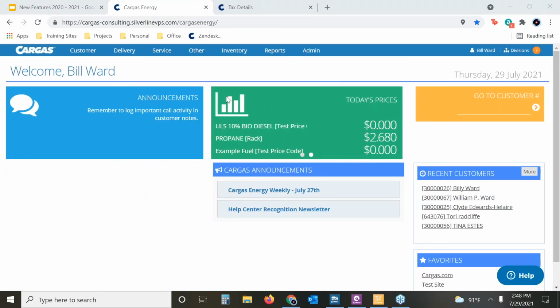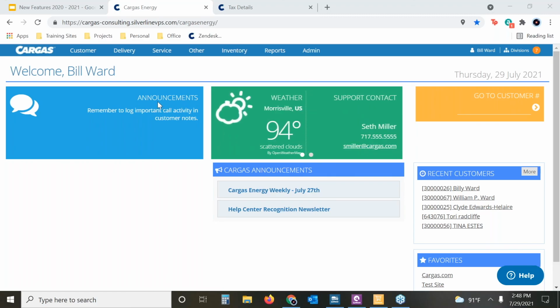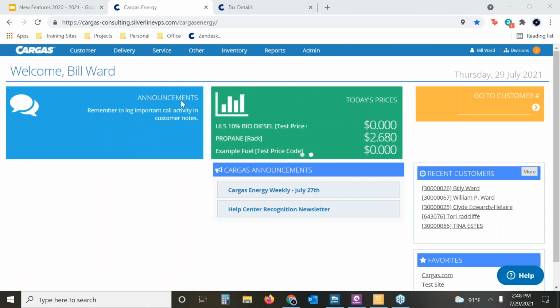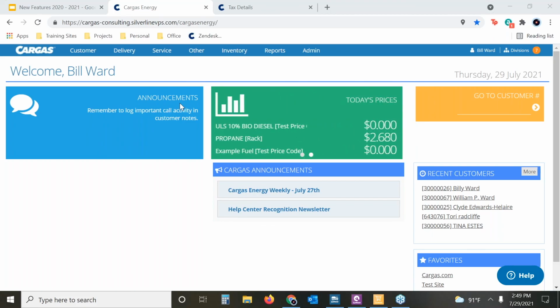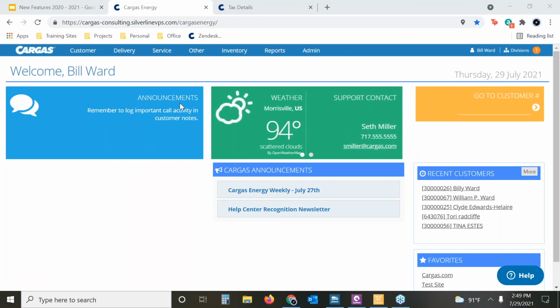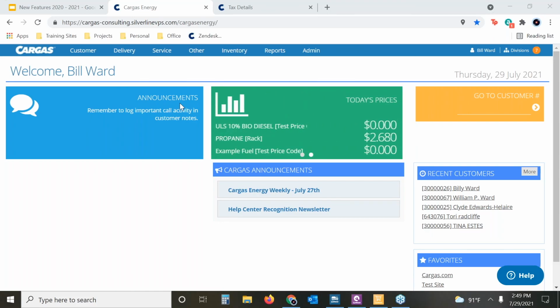Looking at some of the questions that have come through, the first question here is emailed copies of tickets. Does that include the meter block data? Yes, so the emailed ticket includes an image of the ticket, including meter block data. The only thing it would not include is, if on your paper ticket on the back or on one of the carbon copies you have pre-printed information, that's not something that comes through Cargas, it's just on your paper stock. Your pre-printed paper stock information would not be included.